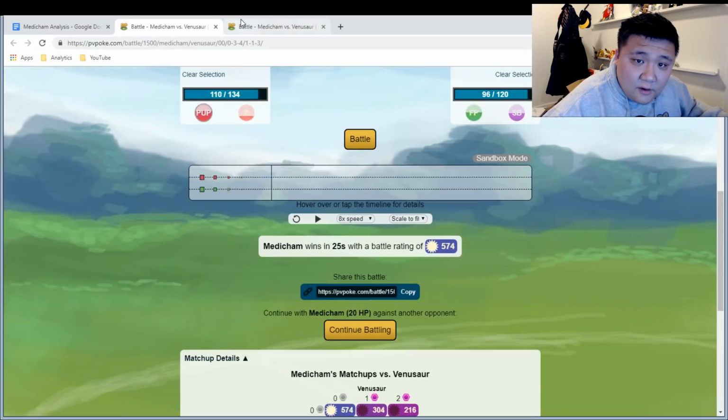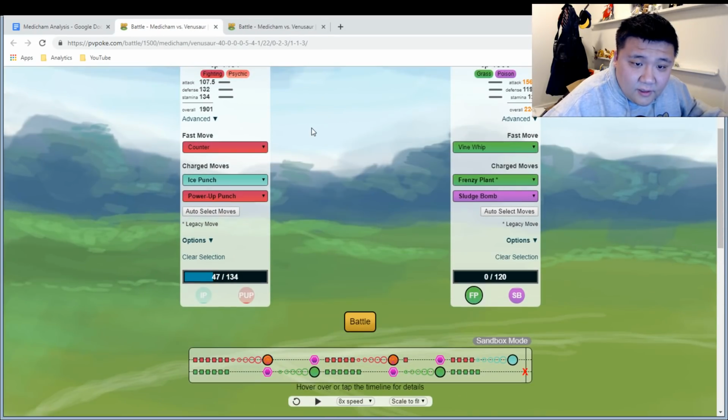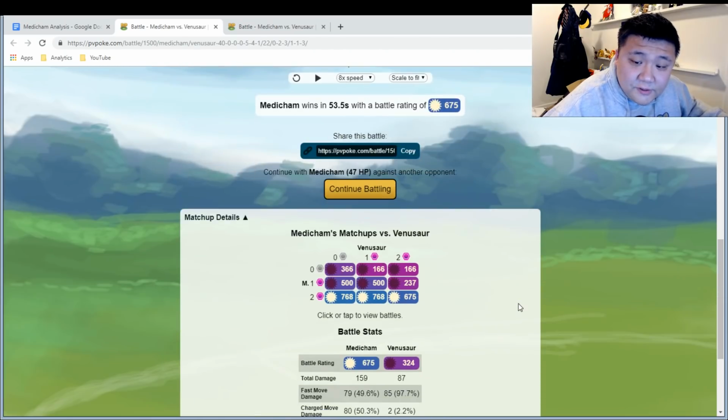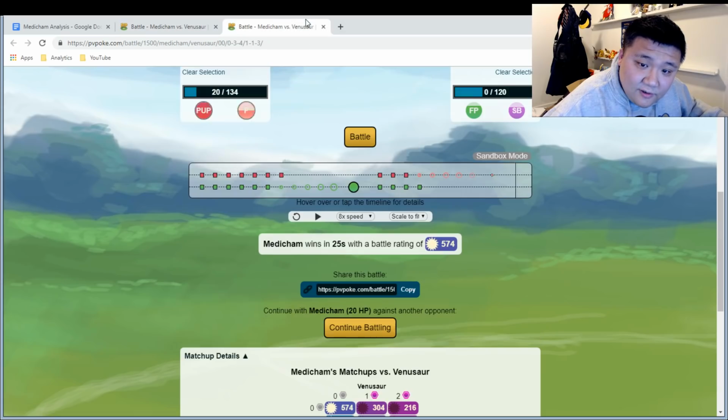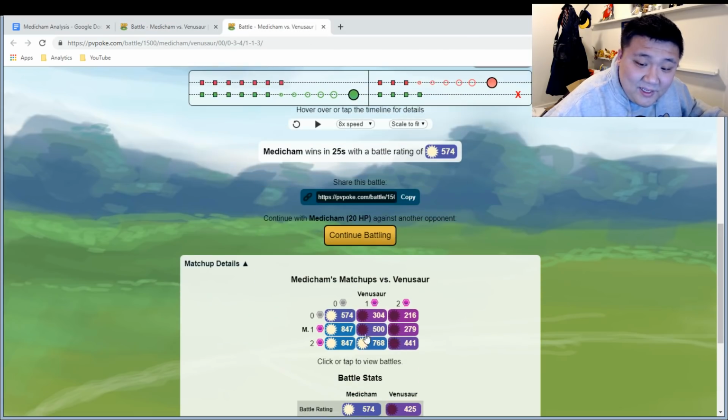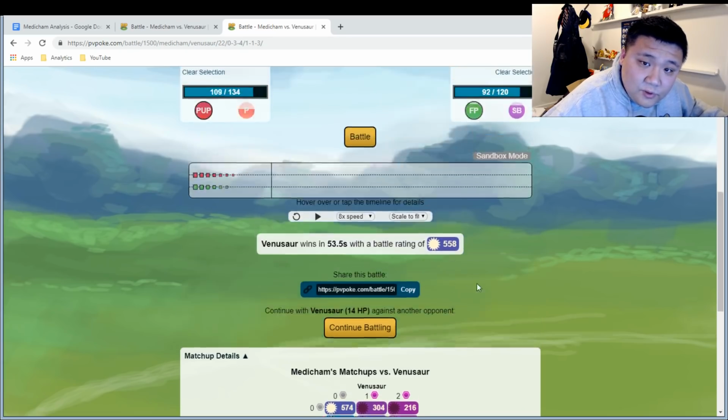So first one is Venusaur here. So this is Counter, Ice Punch, Power Up Punch. And you'll see here against Venusaur, you end up losing in the no shield scenario. You end up tying in the 1 shield scenario, and you end up winning in the 2 shield scenario. And then with Psychic, it actually ends up being the inverse, where you win in the no shield scenarios, you tie in the 1 shield scenario, and then you end up losing in the 2 shield scenario.